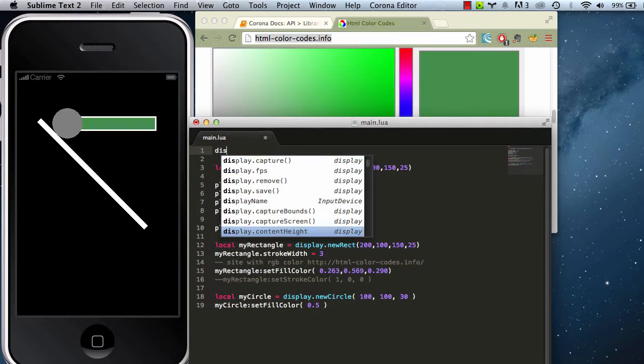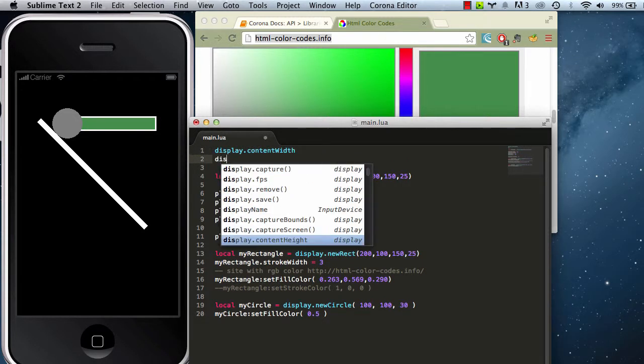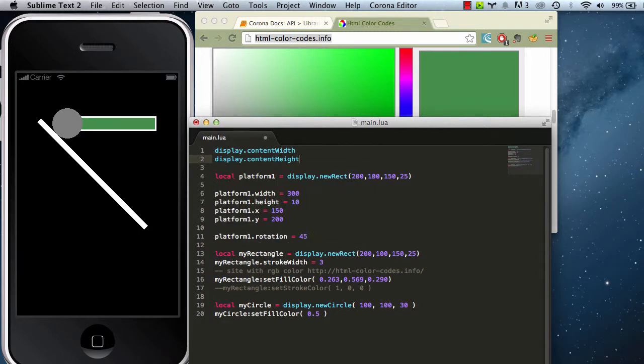So if we want to find out the display width, we would do display.contentWidth, and the height would be display.contentHeight. And of course, if we want to use these as variables in our code, we need to store them in variables.